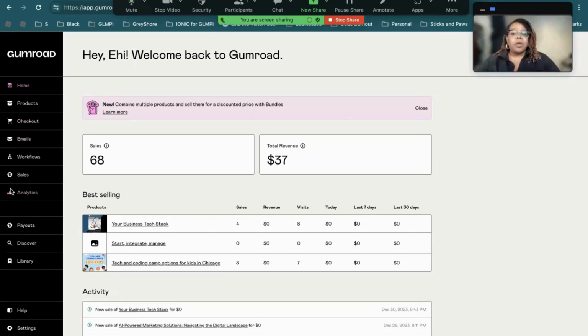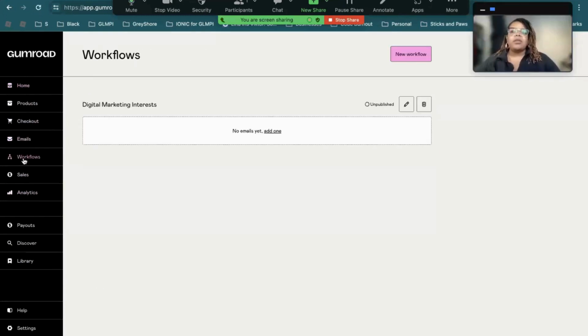If you really, really want to take Gumroad to the next level, you could definitely utilize all the different tools that they have to make sure that you are marketing your products very well and you're consistently contacting your existing customers to sell more products.